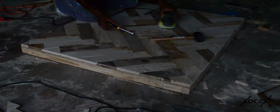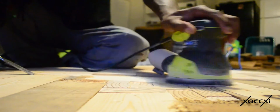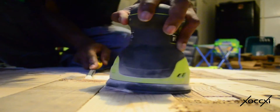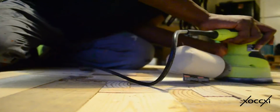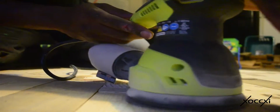I used my heat gun to kind of speed up the process of drying the table, but it only really just burnt the compound of the wood glue and the sawdust. So it took me a little while just to get everything back leveled and up to detail as to how and where I wanted it to be.